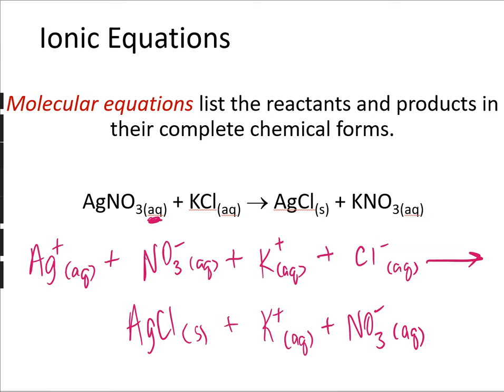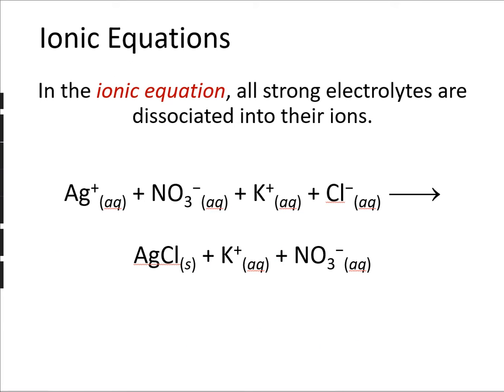So when we show this, this is what is referred to as an ionic equation. Your ionic equation shows all of those electrolytes that have now dissociated to form the individual ions. So again, strong electrolytes are ionic compounds that are soluble, strong acids, strong bases. Those will completely break apart to only form ions. So even though we may write it as AgNO3, because it's an ionic compound that is soluble in water, it is a strong electrolyte, meaning that as soon as it's dissolved in water, it is no longer AgNO3, but instead it's Ag plus and NO3 minus.